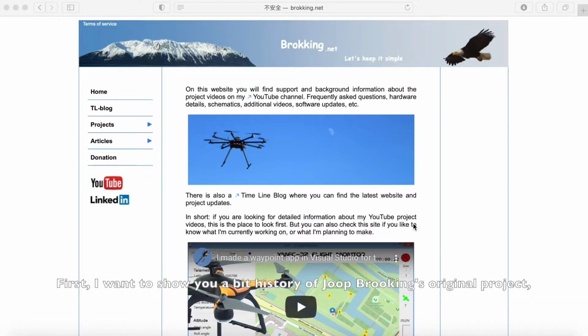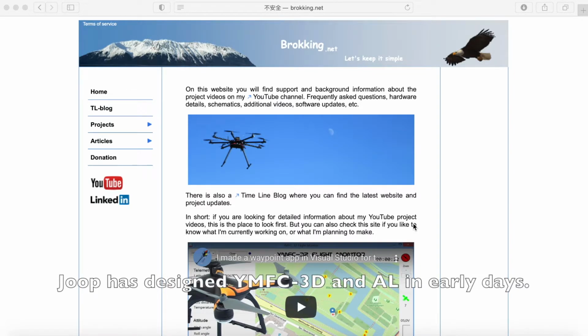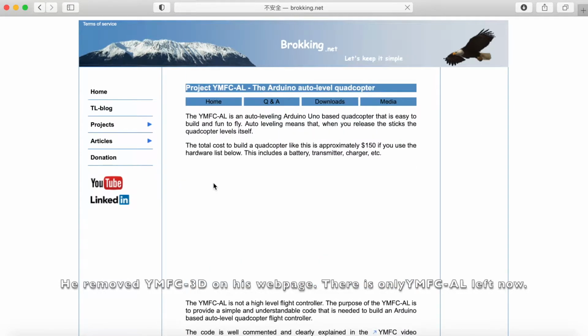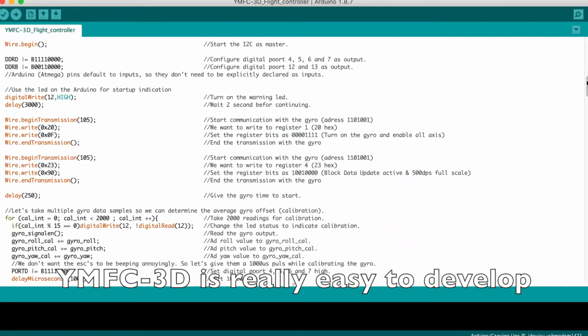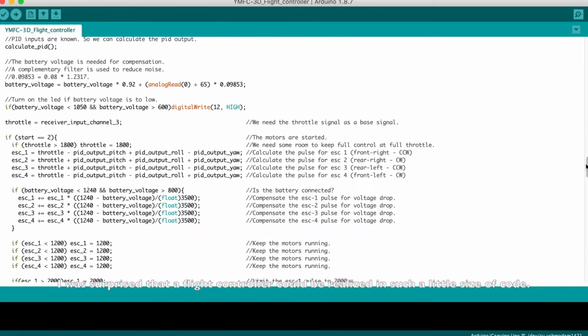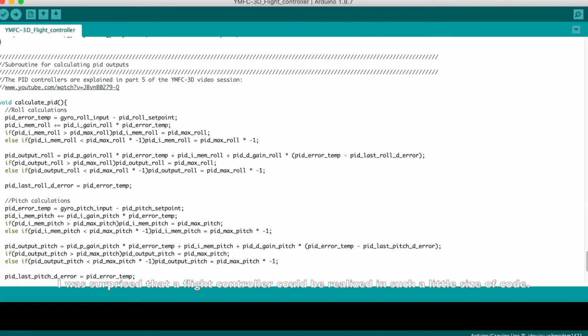First, I want to show you a bit of history of Job Wokring's original project and why it's so good for beginners to learn. Job designed ymfc-3D and ymfc-AR in the early days. They are built upon Arduino Uno. He removed ymfc-3D from his webpage. There is only ymfc-AR left now. ymfc-3D is really easy to develop and only takes around 300 lines of code. I was surprised that a flight controller could be realized in such a small amount of code.